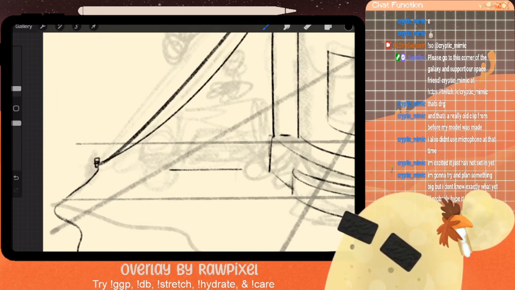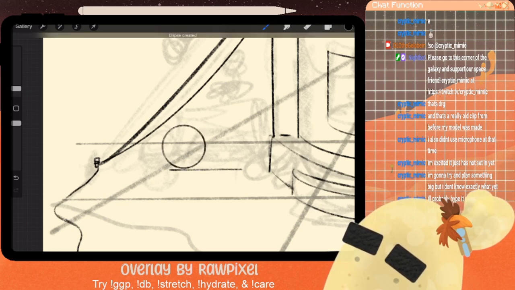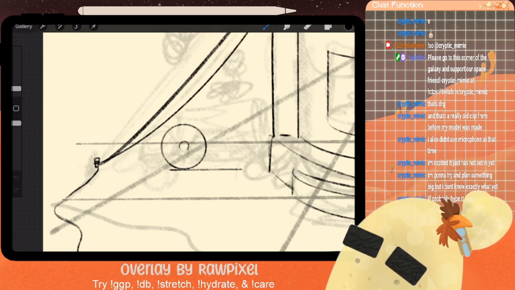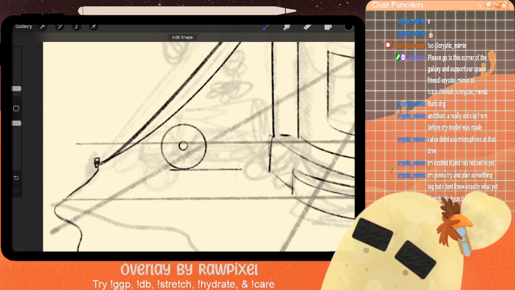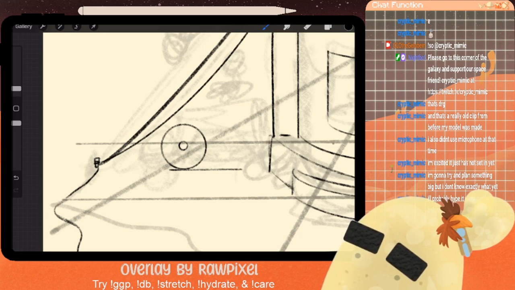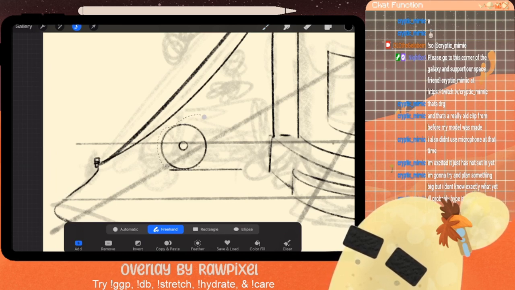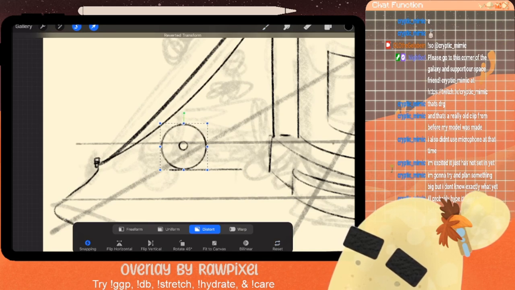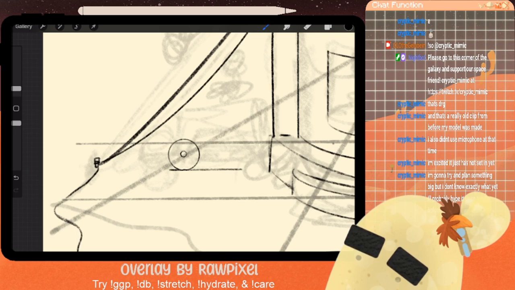Can I get rid of this? I think I want to do a cart. Let's get a wheel. Then I'll go decorate it later, but we'll keep it there for now. I think we need to lower its size. It's a little bit big of a wheel. And then a wedge.